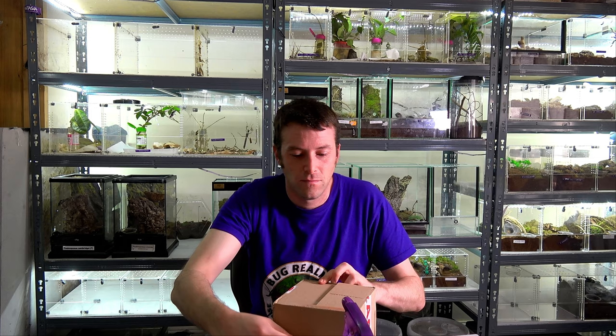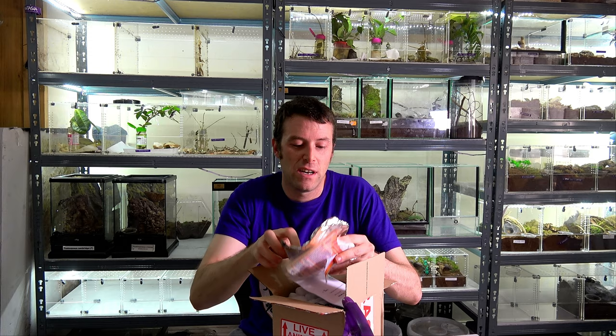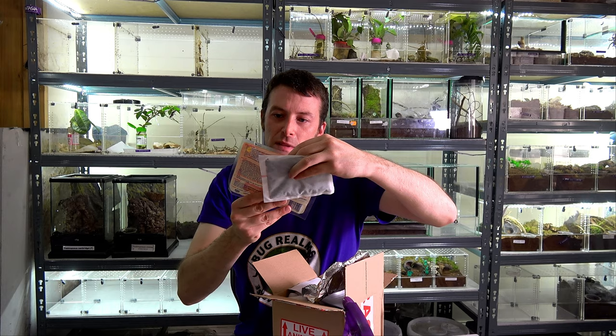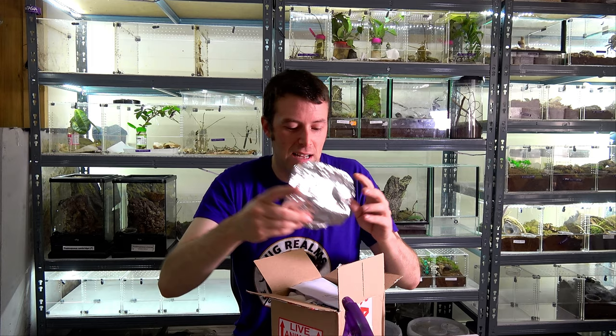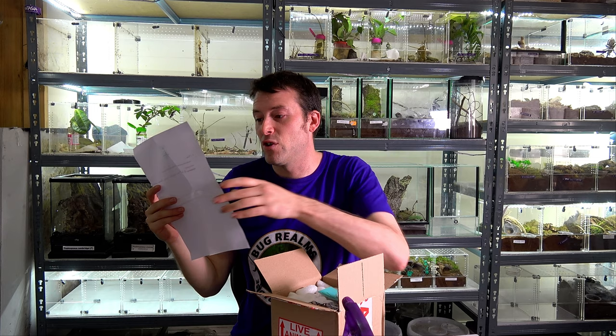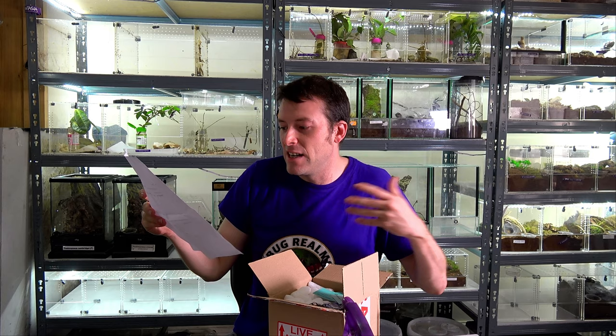I can see on the side here — the weather's getting a little bit colder and they have provided a heat pack which is still warm. They've also shown us which heat pack they've used so we know it's a legitimate one — all in date, and it's a 40 hour plus. So these guys are doing their job properly, I appreciate that. They always give you a little note. I'm not going to show you this note because it tells you what species is in here, but it says: Hi Sam, thanks for your order, it's great to have you as part of the family, here is your order — and then it continues with I hope you're happy, and a thanks.